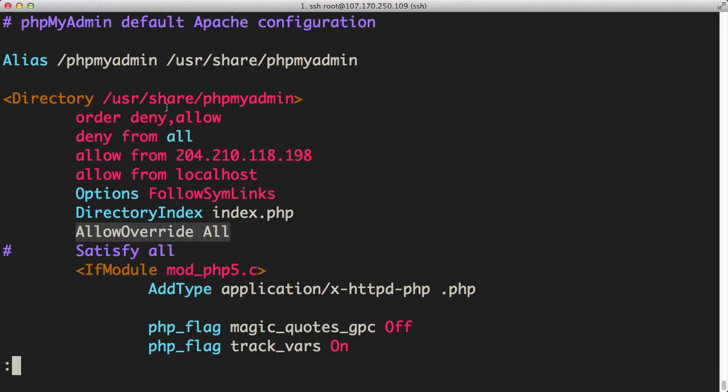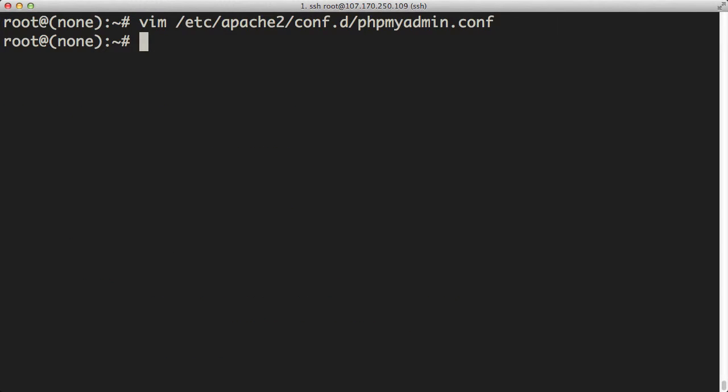And if you're not running Vesta CP, the chances are that this is all within your Apache configuration file. You'll just have to search to figure out what that file is, and then just add in this line to your directory for phpMyAdmin. All right, so let's quit out of that. Keep in mind, if you did have to change AllowOverride to All, you need to restart your Apache server so that the changes can take place.